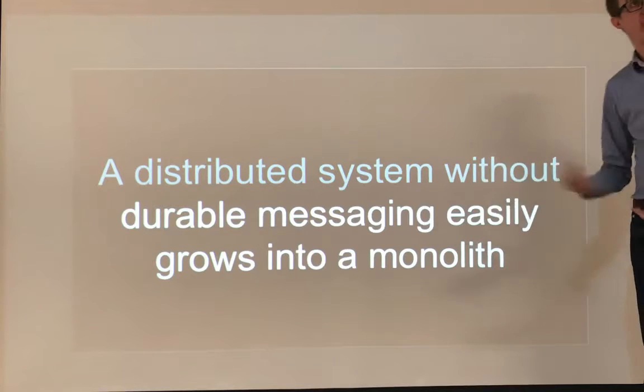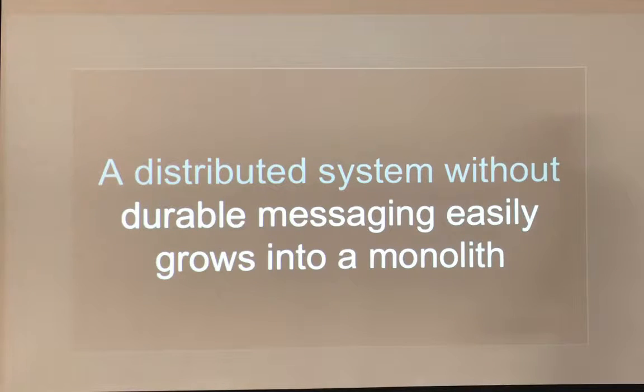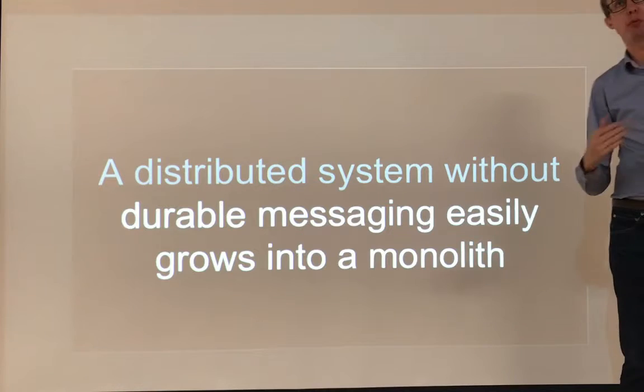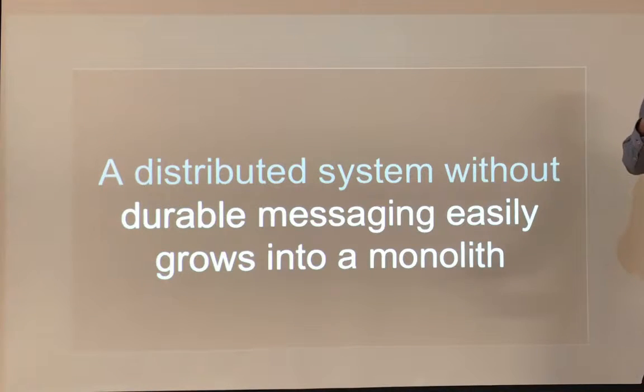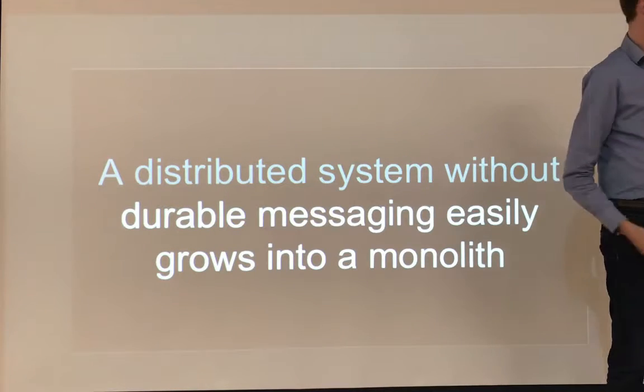We built durable messaging in from the start, and we're glad we did, because when things went wrong, we were able to go back and look at the messages that had been processed. We could even write a test that replays the messages that we've seen in the past and find out how the system behaves in isolation in order to reproduce weird behavior that we've seen at scale.